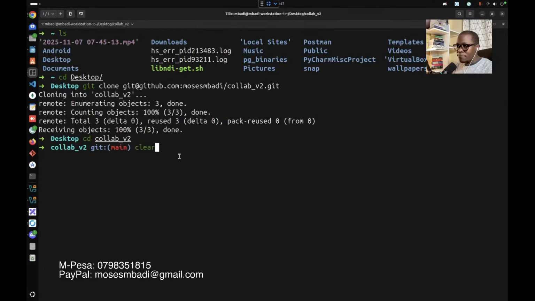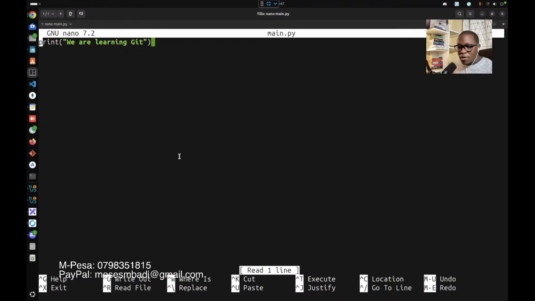So let me clear. Now inside here, let me edit the file that was already there, and I'm going to use another tool on the command line to edit that is available on Linux. So I'll say nano main.py. Now you see the code that was edited by Soma Stories. We want to change it. We want to add an if statement. We want to add a variable. So at the top, I will say name is John Wick.